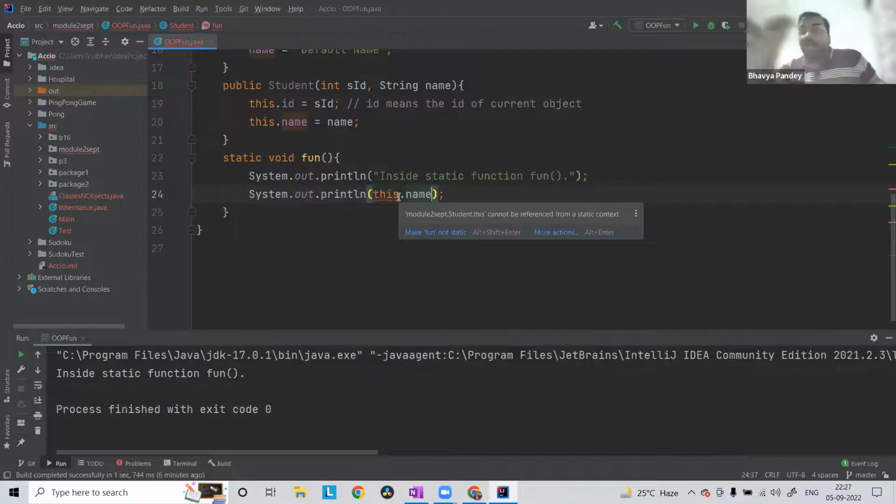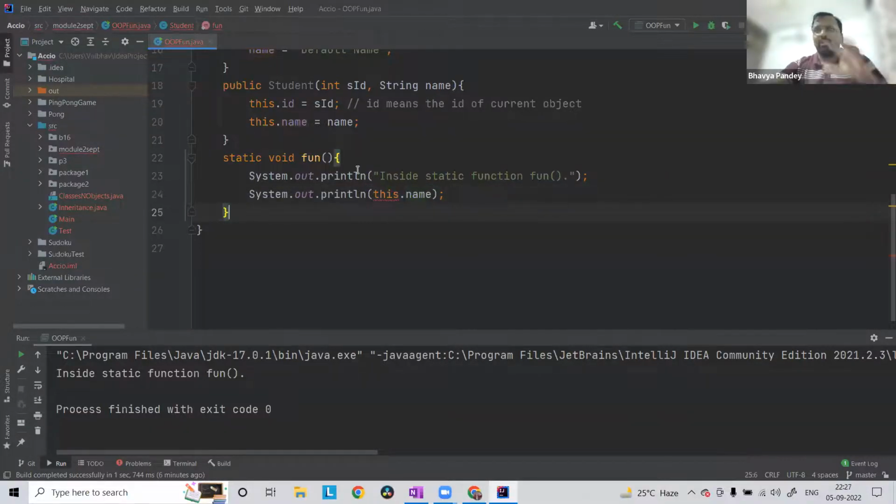This cannot be referenced from a static context. Context matlab, I told you, right? The scope of the function. So this block inside this parenthesis has become a static scope block. Everything inside this should be compliant with that. As soon as you are doing this.name, it doesn't make any sense anymore, na?